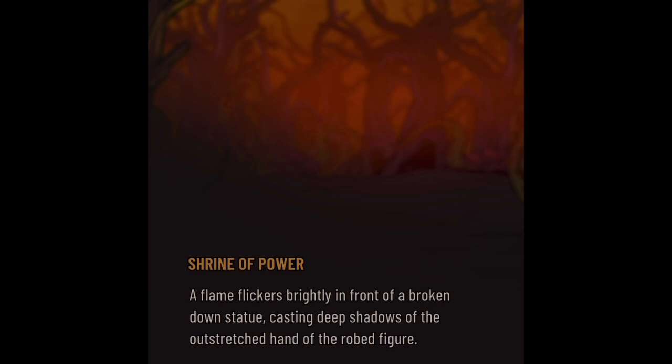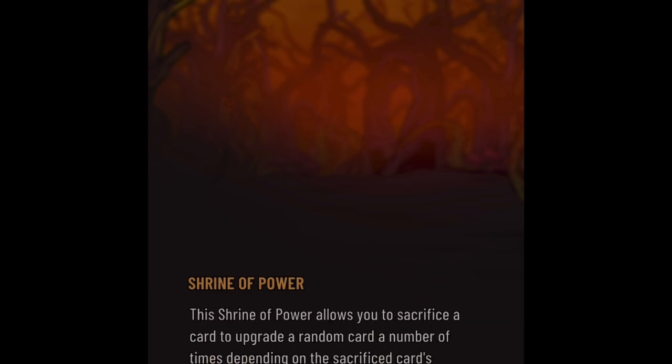We have 88 health. Investigate. Shine of power. The shine of power allows you to sacrifice a card to upgrade a random card a number of times depending on the sacrificed card's rarity. Upgraded cards deal more damage.